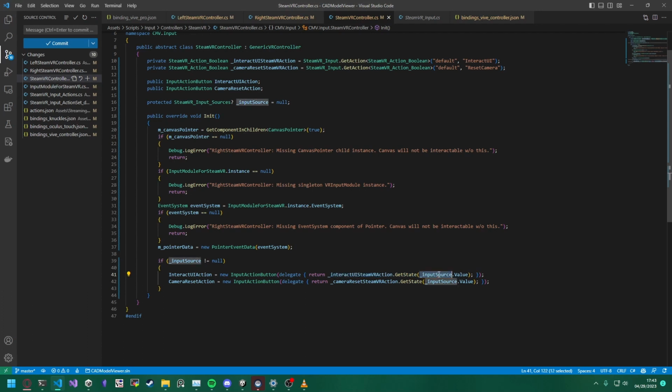The input source itself is an enum, but I did a, I can't remember what it's called, where you add a question mark on the end of the type, and then it allows you to set something to null that normally wouldn't be allowed to be null. Like an enum, you can't set it to null, you have to give it a value.